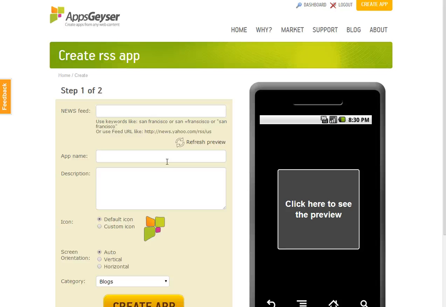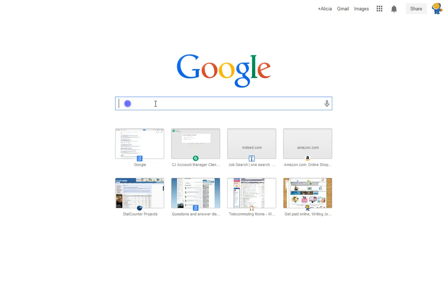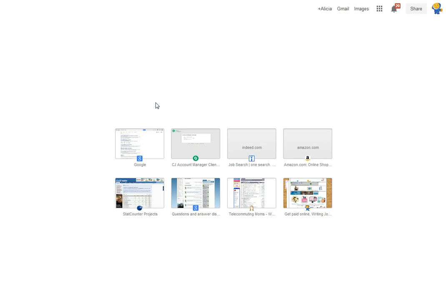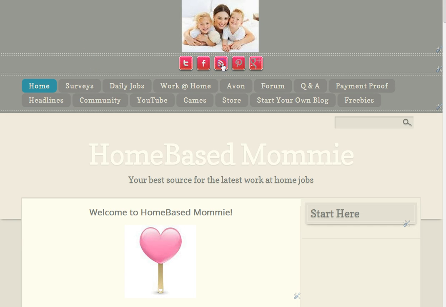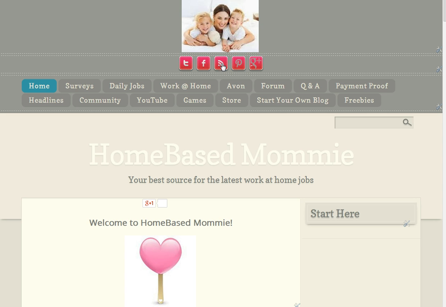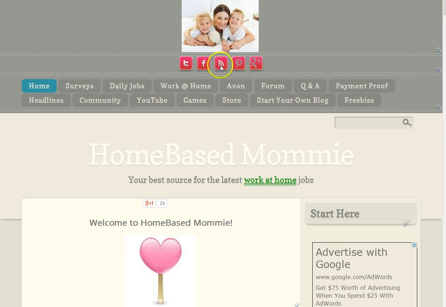Now, you don't have to do that. That's just an option, because it would still be available on App Geyser, but you could, and then you could put a code where people could download that app and still have access to it for free, that QR code and all of that. But if you wanted to publish it on Google Play, then that's what you need to do. So like right here, it says if you have any kind of news feed, I'm going to show you guys how I'm going to do this. So I'm going to go to my blog here, and I have an RSS feed on this particular blog, and so I'm just going to show you how simple it is to do this, really, in just a few minutes.